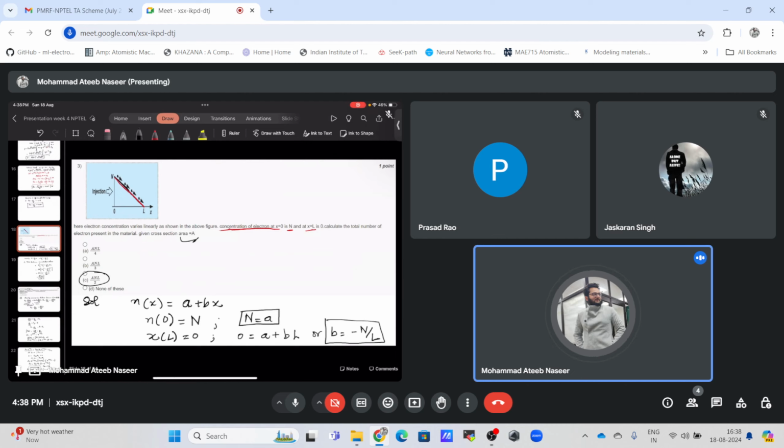Semiconductor, you can always search for this book and you will find it. There is one book by this great author, Robert Pierret, and there are two parts to it. Don't go for the advanced one, just start with the basic one. You will find a lot of problems and examples in it that will clearly help you in your device physics. The quantum physics part is in the advanced one, but I don't think that is much part of your course. That is just the first week of lectures, and there will be just one question from that.